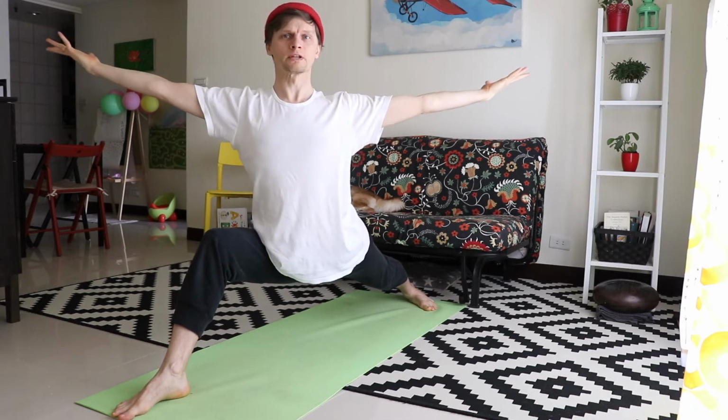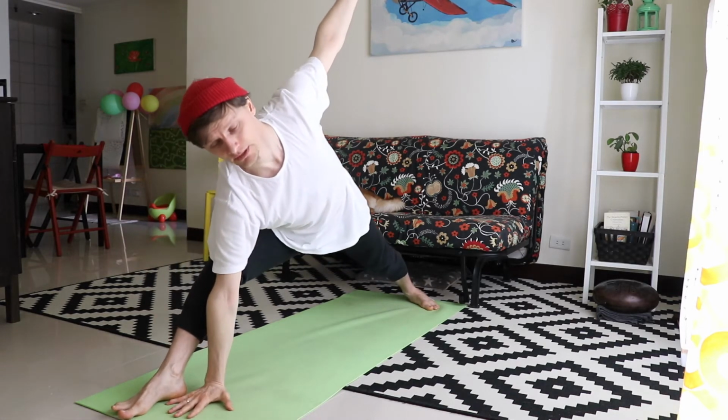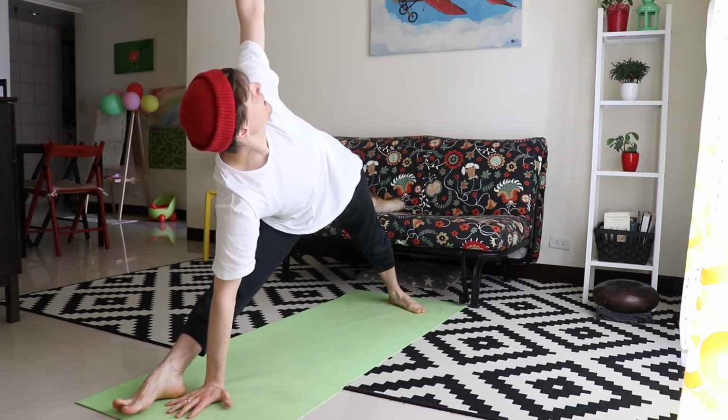Okay, open the chest to your right, look forward, and then bring your left hand down, extend your left knee. Right hand up, Utthita Trikonasana, look up.